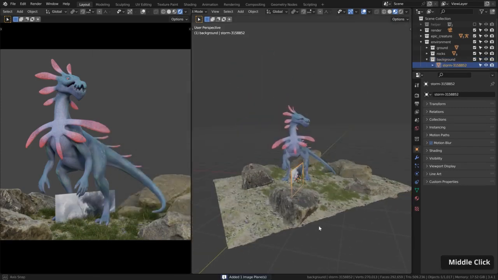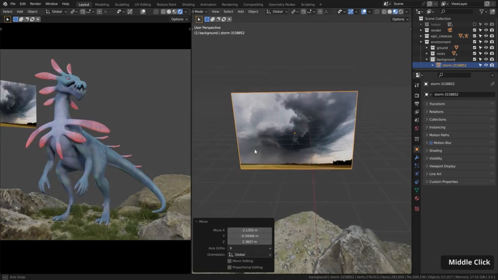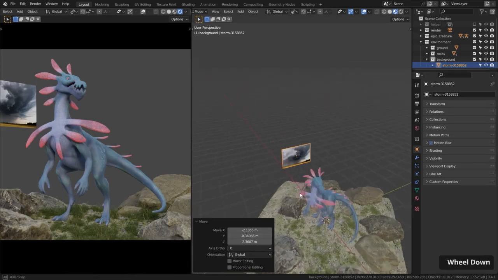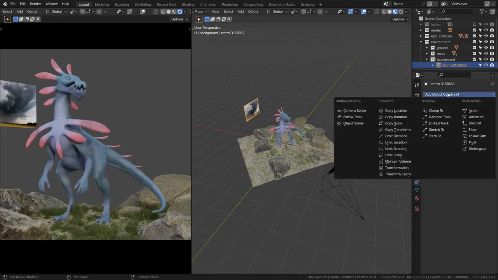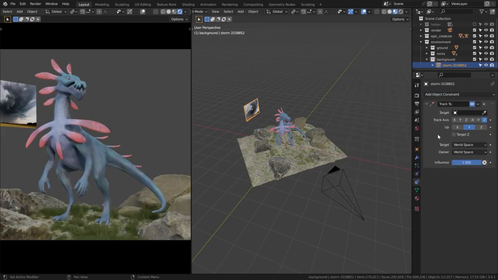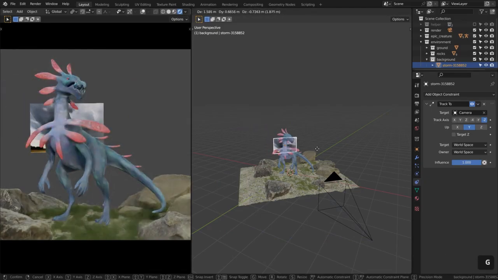Now the cool thing is we have a plane with the correct aspect ratio of this specific image. So now all we need to do is to place it in the background. We could just place it, but let's make our life a bit easier by adding a constraint so that this image is always looking to the camera. Make sure the image is selected, go to the constraints and add a simple track 2 constraint. Then let's click this eyedropper and as target pick the camera. Now you can see the image is always pointing to the camera, which is of course super handy.